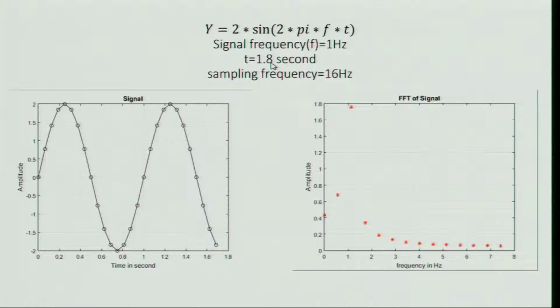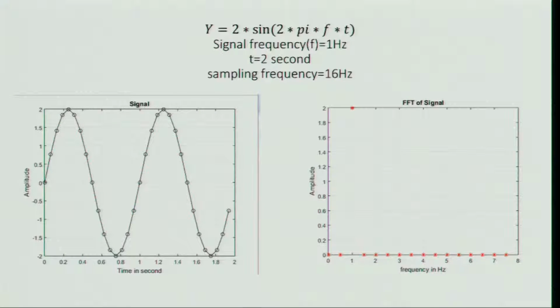So what that tells me is that this 1.7 second duration is still probably not the right duration. So again I make it 2 seconds. With 2 seconds, I have exactly 32 points, as 16 hertz is the sampling frequency. If you count the number of points, it's 32. And when you do this, you get a perfect result again, because if I take this thing and paste it here, I have a complete cycle.